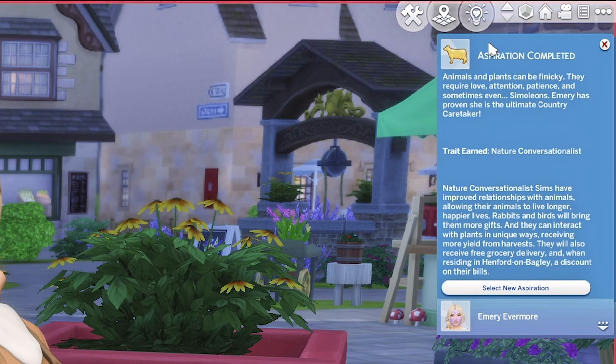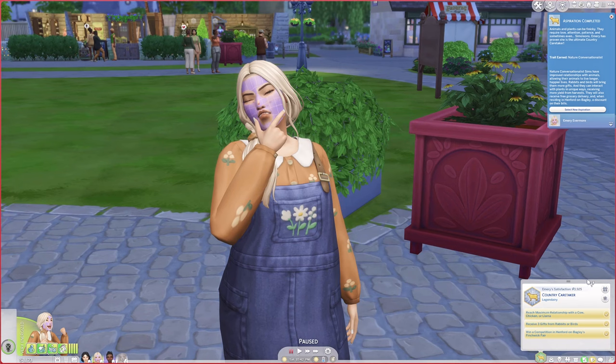Yes! So animals and plants can be finicky. They require love, attention, patience, and sometimes even simoleons. Embry has proven she is the ultimate country caretaker. So she is a nature conservationalist. Conservationalist sims have improved relationship with animals, allowing their animals to live longer, happier lives. Rabbits and birds will bring them more gifts, and they can interact with plants in unique ways, receiving more yield from harvest. They will also receive free grocery delivery, and when residing in Hedford and Blackley, a discount on their bills.